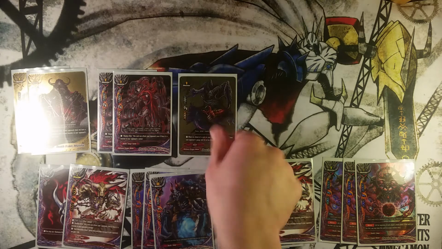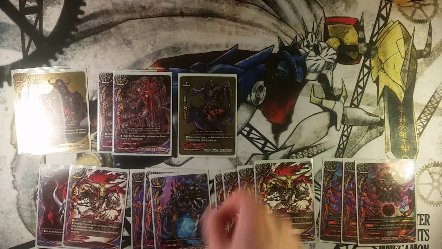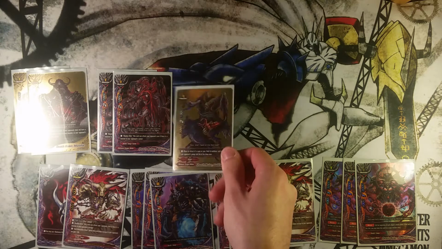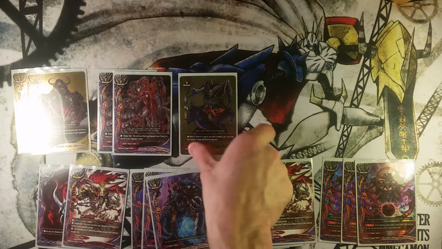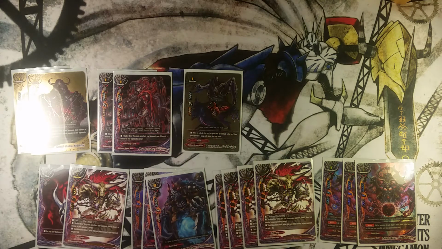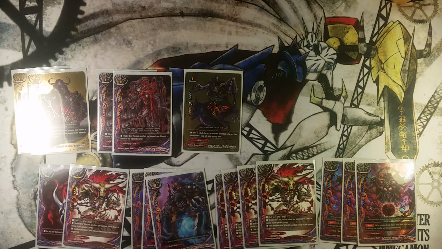Next is the 1 of tech that I usually always run. This is another new Death Ruler that we got in the Golden Buddy Pack. He's a size 1, 3/2/1, and he has the effect that whenever this card's attack would be nullified by your opponent, you can take one of their gauge and put it in the drop zone.